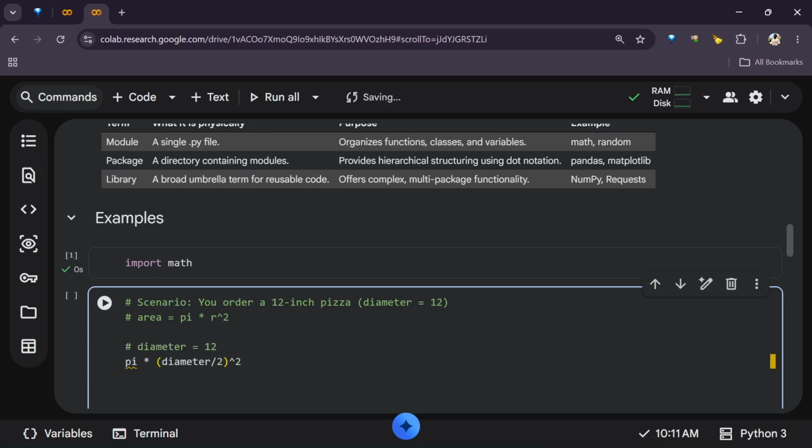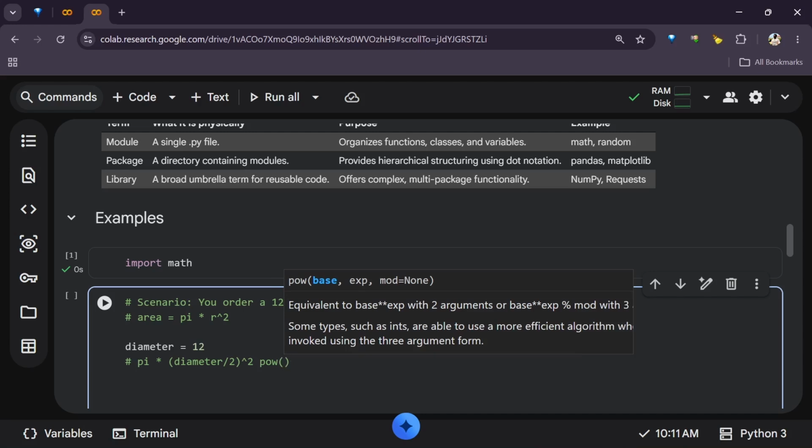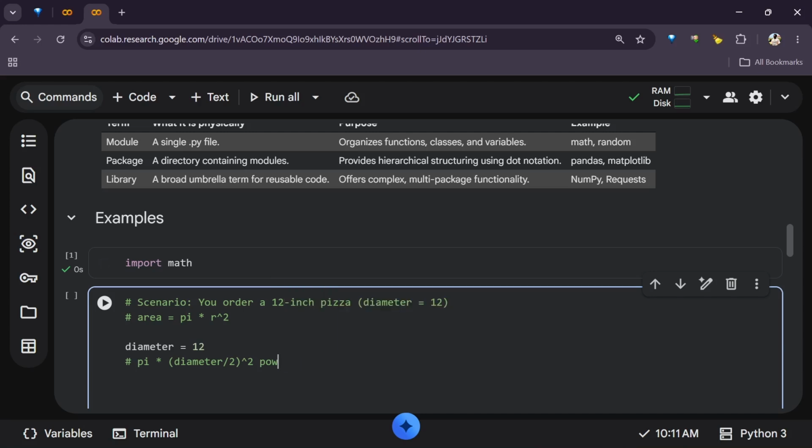So if this is what we want to calculate, how do we do it? Now that we have math, we can get pi from math. We can also get power, that means raising to the power of something, from math. Remember, we did something like that as well under mathematical operators, where you have power, you can see base and exponent, just like that.